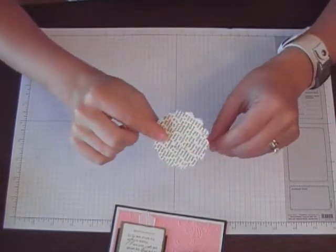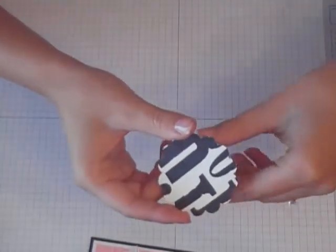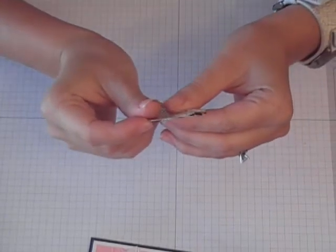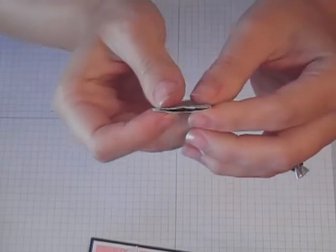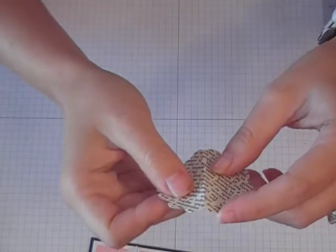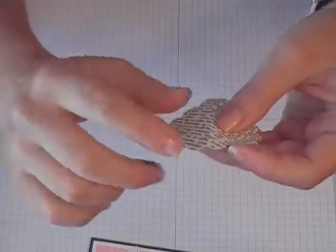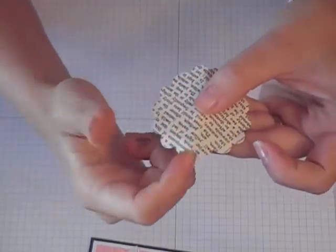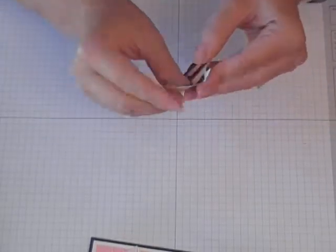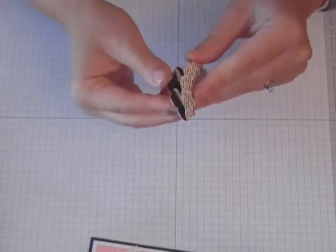So what you're gonna start doing first of all is folding this in. I'm gonna zoom in just a touch here for you so you can see exactly what I mean. You wanna fold it end to end, but you wanna fold it so that you're not folding one of the scallops in half. You don't want to fold through one of those. You want to fold right here, right between them. So you're just going to work your way around doing that and making sure that you get every line folded.